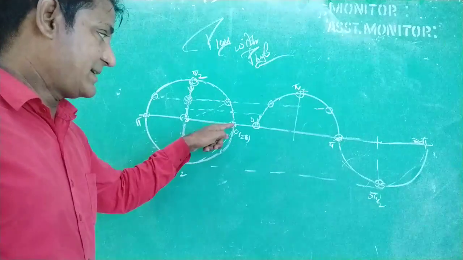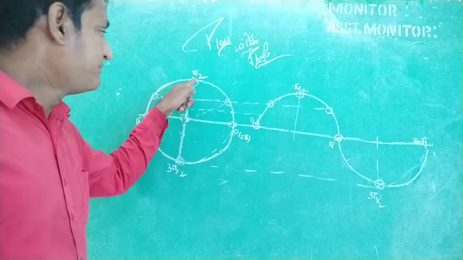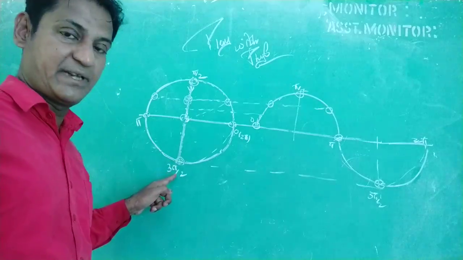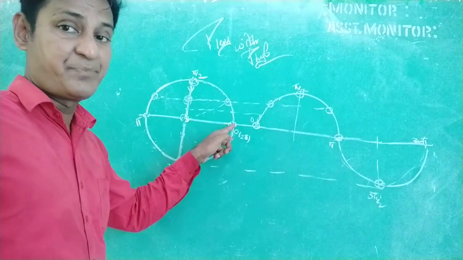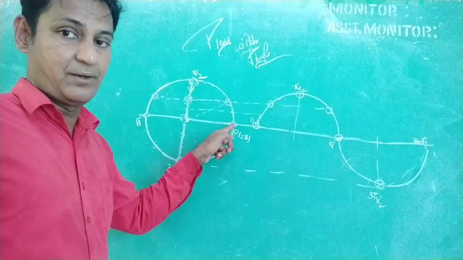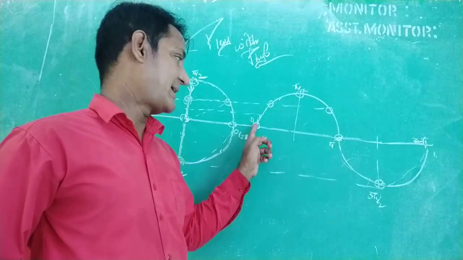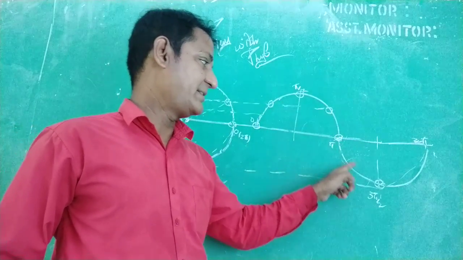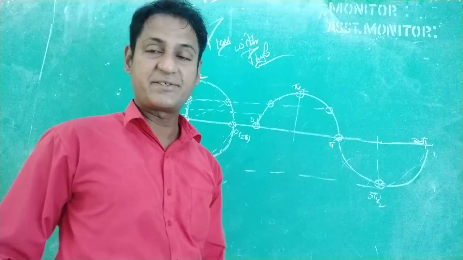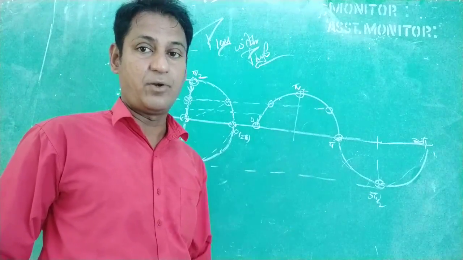And when the particle starts from here and comes to the maximum point, 90 degrees, and then reaches here, and then comes here at an angle of 270 degrees and then reaches the same position, it means it has completed one full cycle of revolution. And here, when the particle travels from this point and then reaches the full angle 2 pi, then it means that the particle has completed one full cycle of wave.